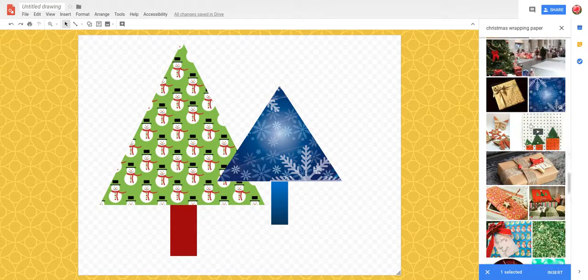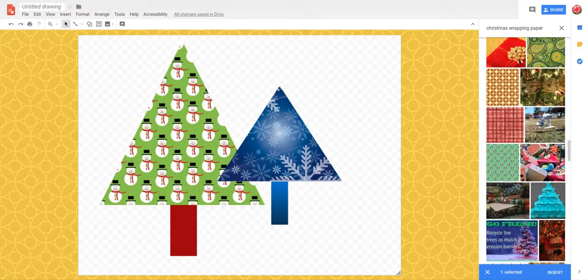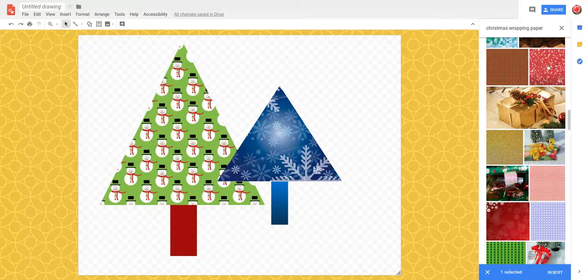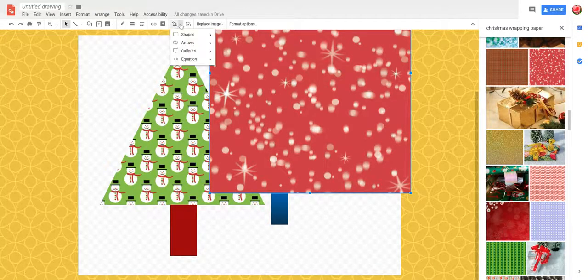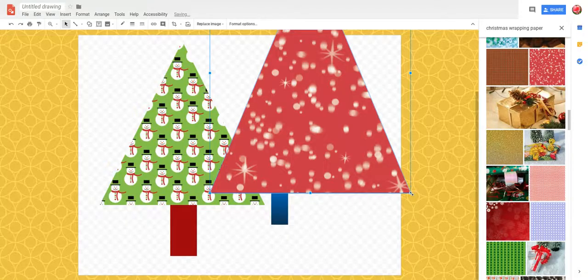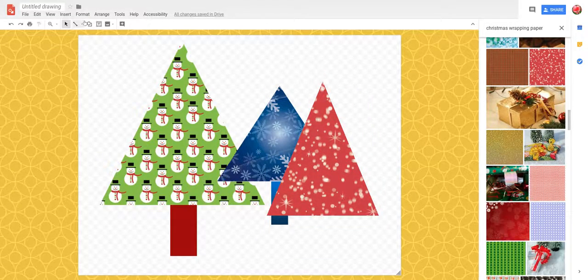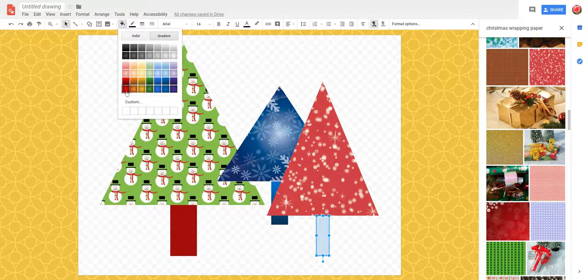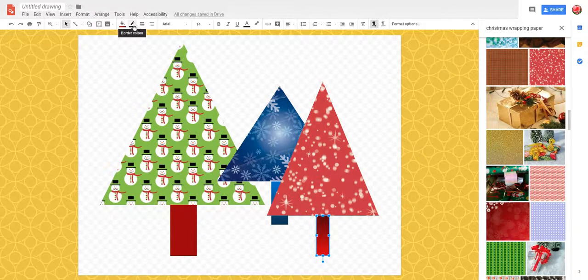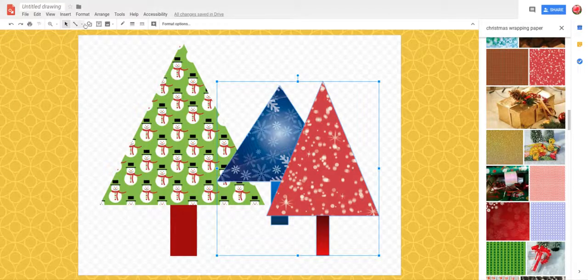Oh, still there. Right, we'll get one contrasting colour to the ones. Oh no, there we go. Let's see, we'll get Christmassy red. That's probably a nice one. That's a larger image. Resize it a bit. Now they can make as many trees as they like, and just add a rectangle. And remove the outline.